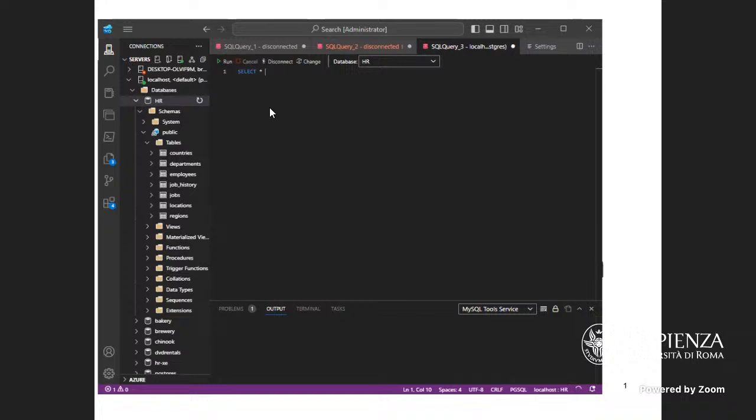Okay, just right click on the HR. Can you see the HR database? Yes. Right click on it and you'll see new query. New query. All right, thank you. So if you can select new query from there and it opens up a screen for you like this, I think you are good.